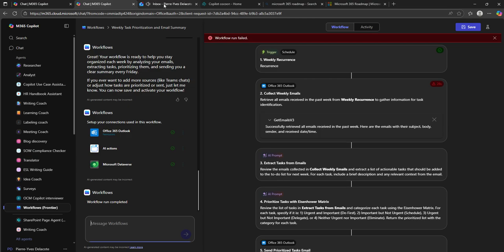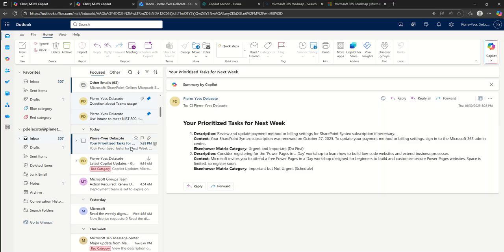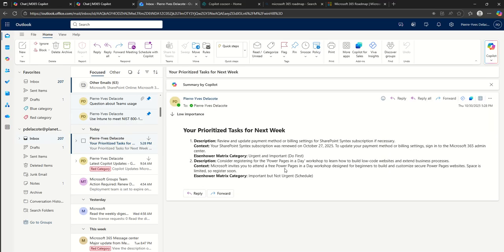Oh, it sent me an email. It says it went wrong. I don't know. Let's see the email. So I don't know why it says it didn't work, but it says your prioritized tasks for next week. Description: review and update payment method for billing SharePoint Syntex, because it's based on some emails that I receive in this environment because I'm an admin.